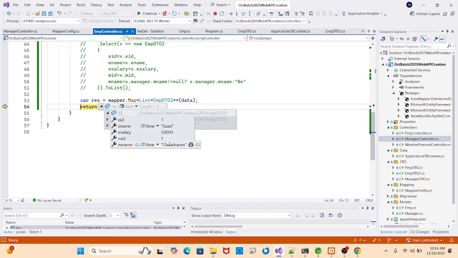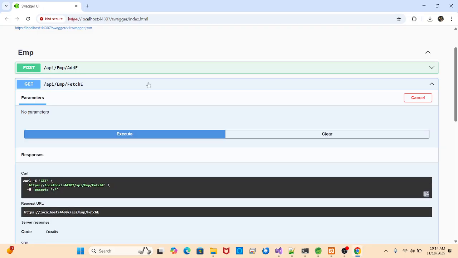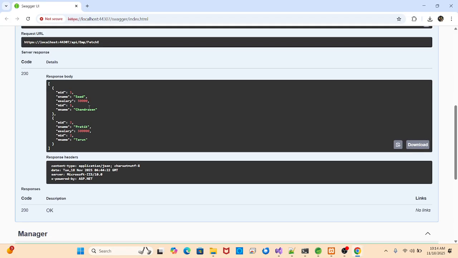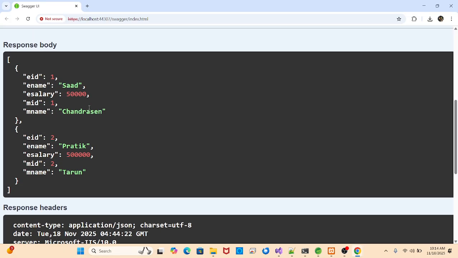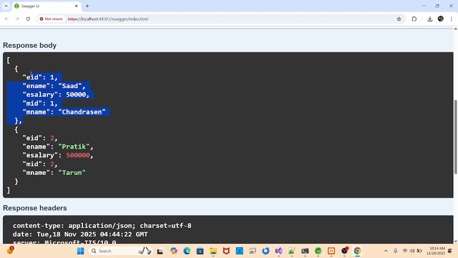So now it's fetching the manager name also. Do continue. Correct. So you can see there is clean data na, basically for the consuming work, it will be easy. There is no any object reference. The single object we can fetch easily.